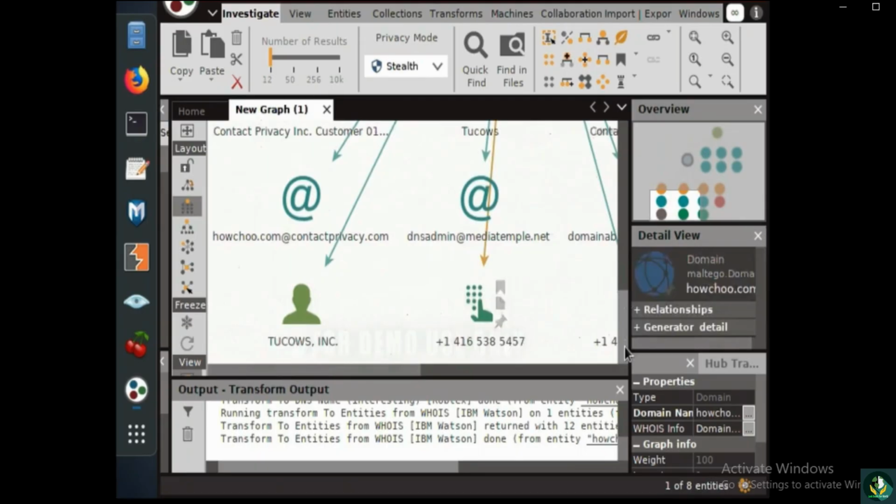So let's check this information, the relationship between all the emails in this website. In this tutorial I detail the network footprinting.